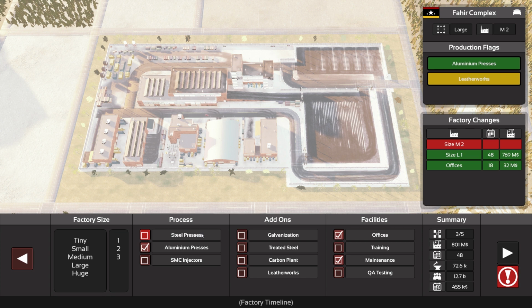Like, steel panels are more difficult to get in the 40s than full alloy. Because you can always take out your hammer and some wooden shapes and hammer the alloy panels into place. And that is the very basic handmade process. But you might want to, at some point, upgrade to aluminium presses.